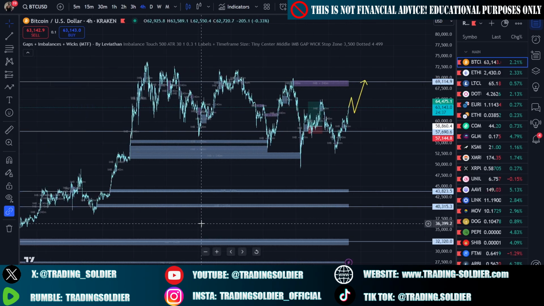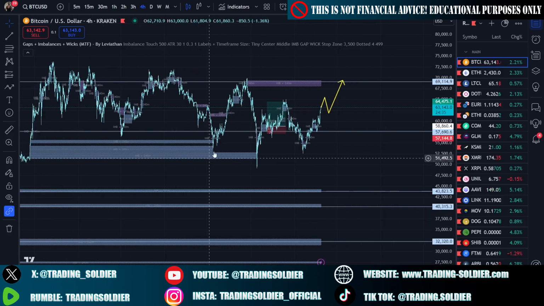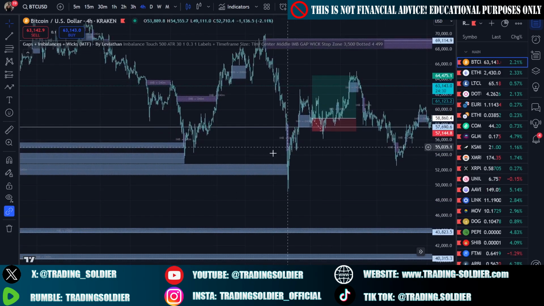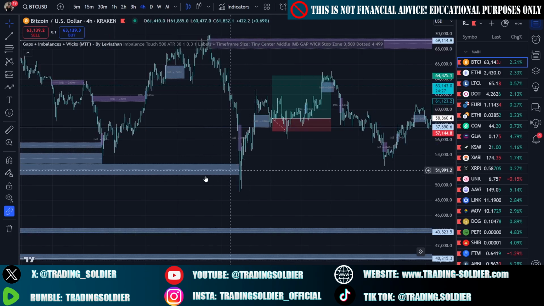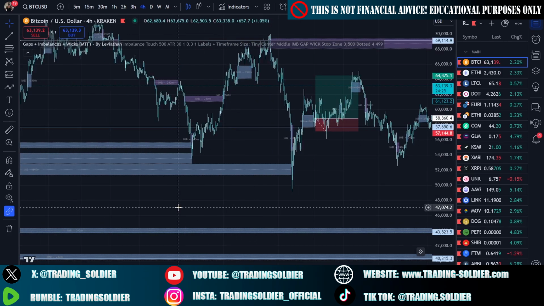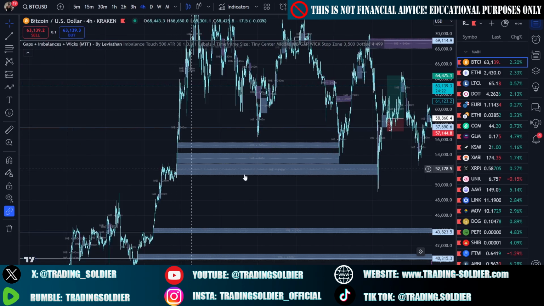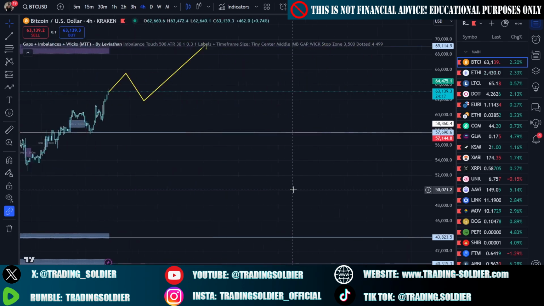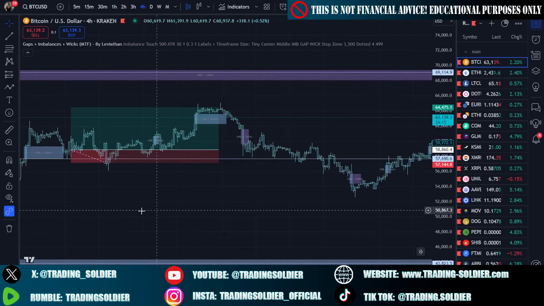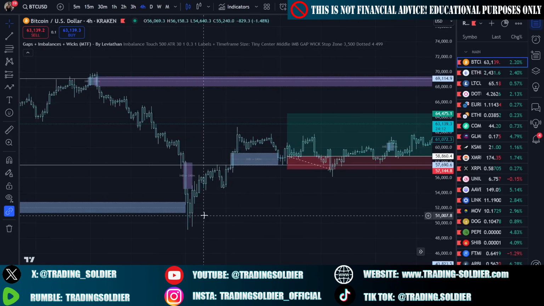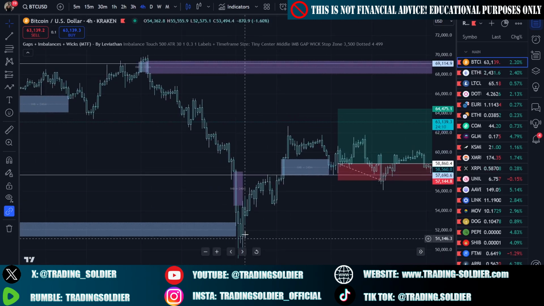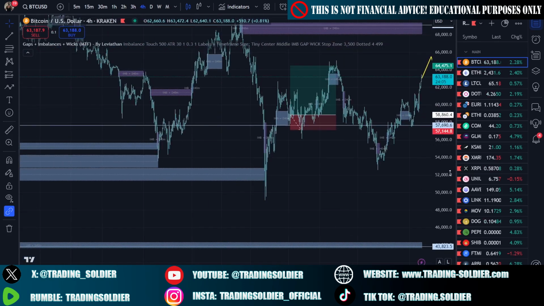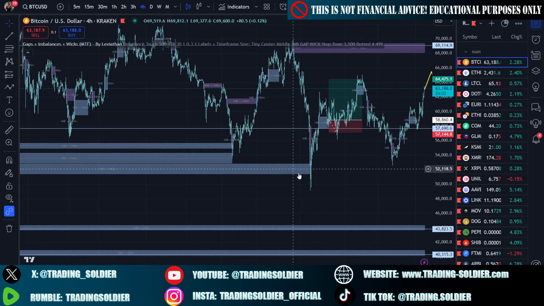You can only see these imbalances, for example, here you have an imbalance, then another imbalance got filled. As you can see here in the past, the price did the same, it tries to mitigate the imbalance. Once the imbalance is mitigated, you can see this bullish imbalance. The imbalance acted as support because it was a high liquidity area here, and you can obviously see the price showing rejection from the price action. You can see here rejection in the 4-hour candles, and then the price reverses into an uptrend because it filled this imbalance.